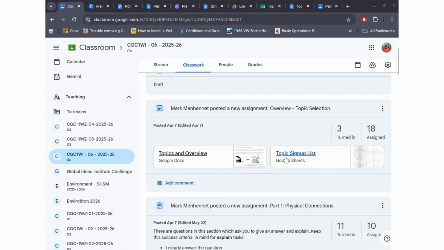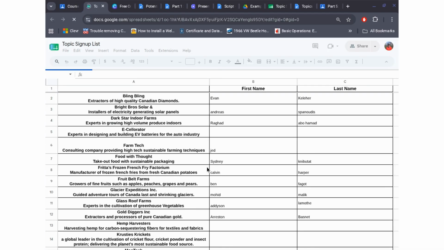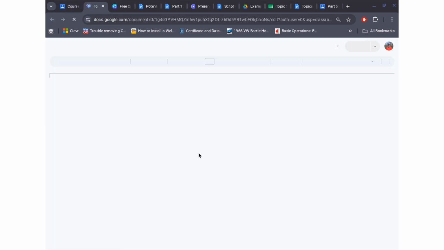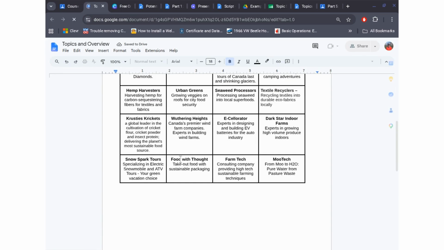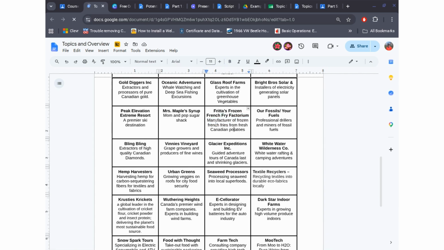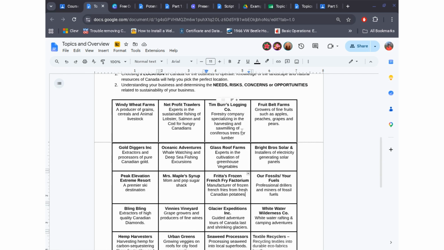On the topic selection list, the sign up list, if you go to the overview from that list, you will see that there is the name of the place, and beneath it, kind of like an explanation or a slogan. So I'm going to pick.